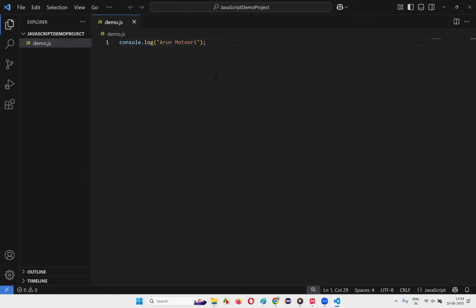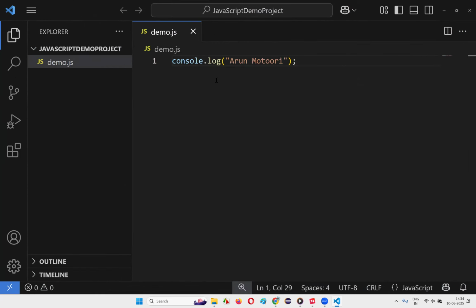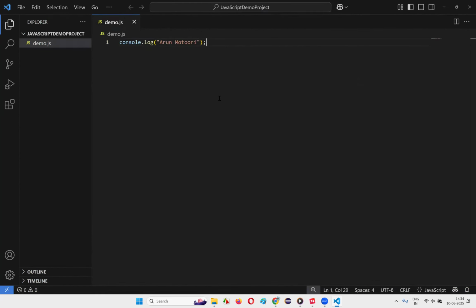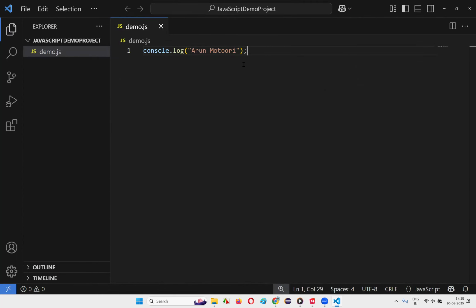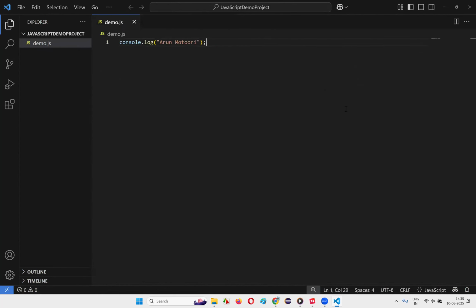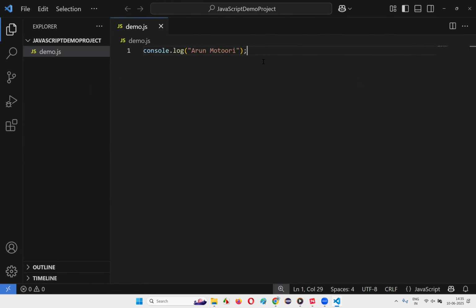In that, you are writing some code. If you want to increase the font, press control plus, it will increase the font size. Control minus will decrease the font size. It's up to you what font size you want. The next thing is, once you have written this code, guys, I want to run this code, guys.